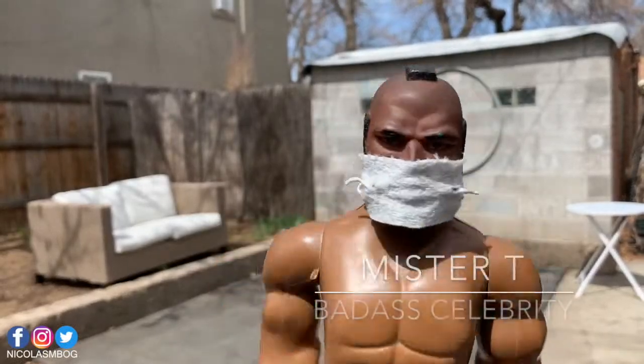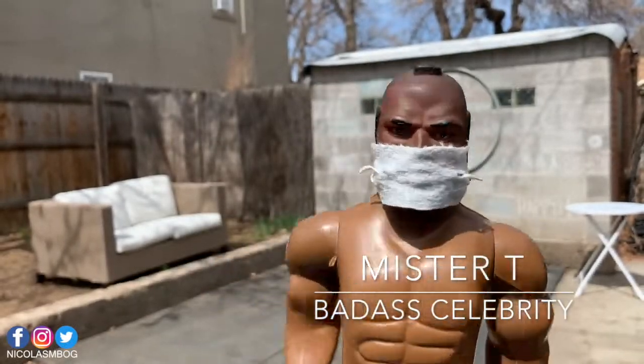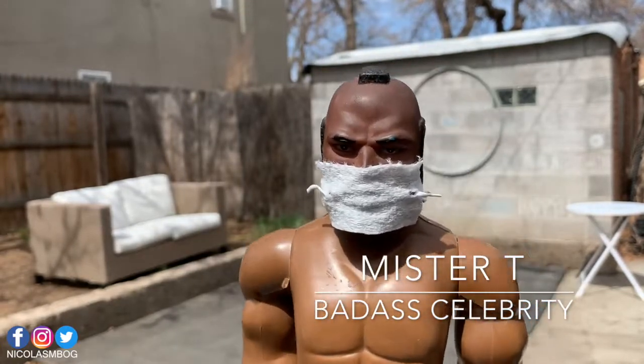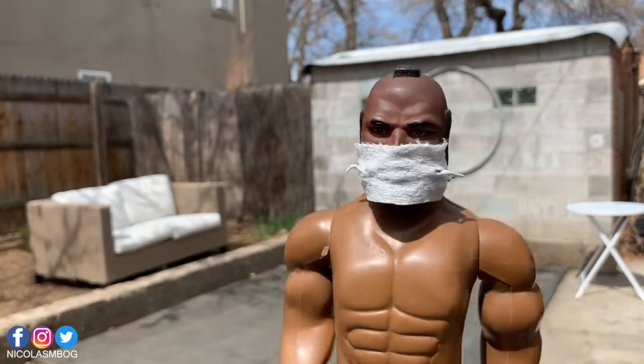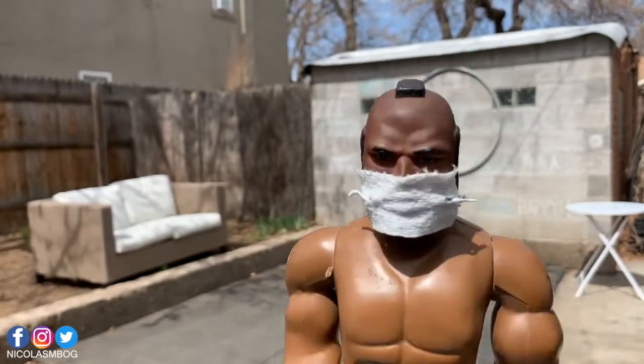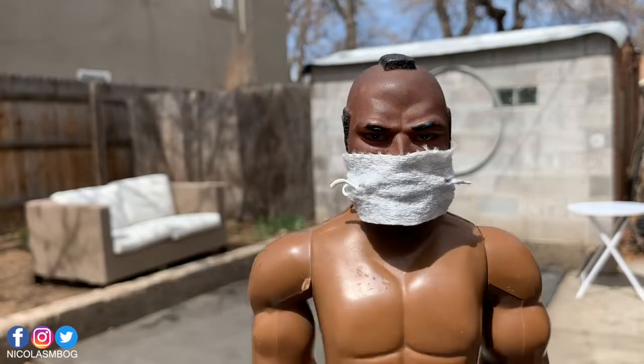Guys, I'm sick. Why? Because Karen coughed on me yesterday. So if you don't want to be sick and get other people sick, cough in your elbows and stay 6 feet apart.